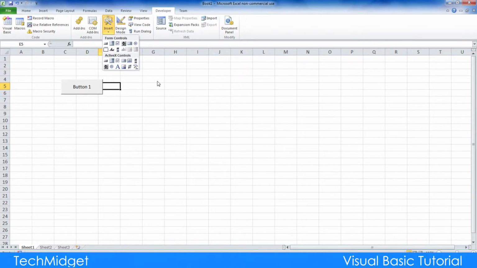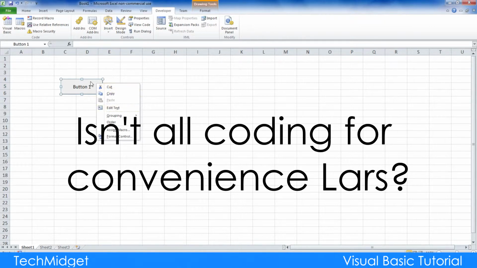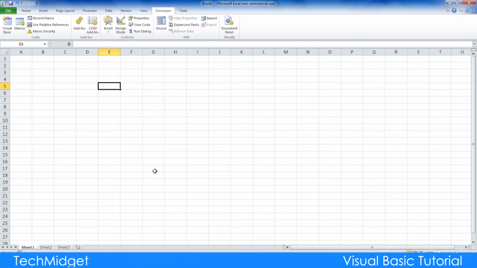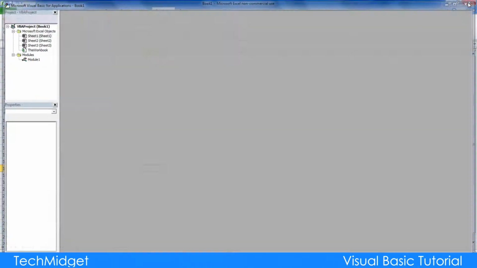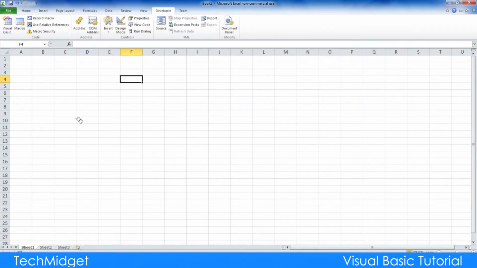You get all the stuff which you typically need, because you can't really do any sort of hard coding in this. It's sort of done for convenience, basically. So I'm actually going to go ahead and delete that, but we still actually have a macro called button click. So I'm just going to go ahead and close it. I'm going to close this whole window. Now this is just a little experiment thing, and then I'll show you an actual example of what you can do with this later on.